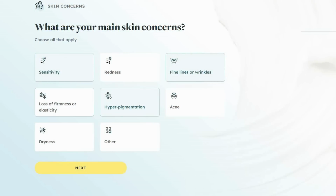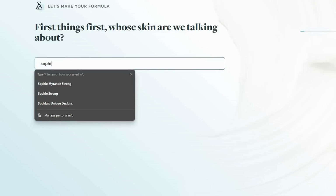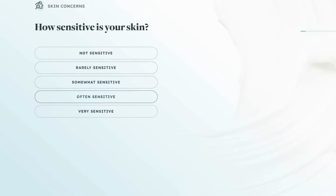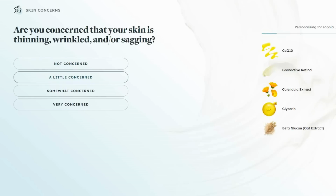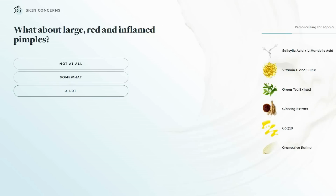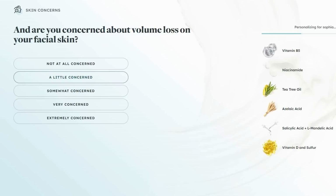So when you go on the website and you do their quiz, they're actually looking at all those things. They're looking at possible allergies that you've had to certain chemicals or certain products. They ask you what other products you've used. They ask you if you use a sunscreen or no sunscreen. Of course, they're going to ask you what are your priority concerns. Is it wrinkles? Is it age spots? Is it acne? Is it clogged pores? You name it. It could be signs of aging, reversing signs of aging, different things.